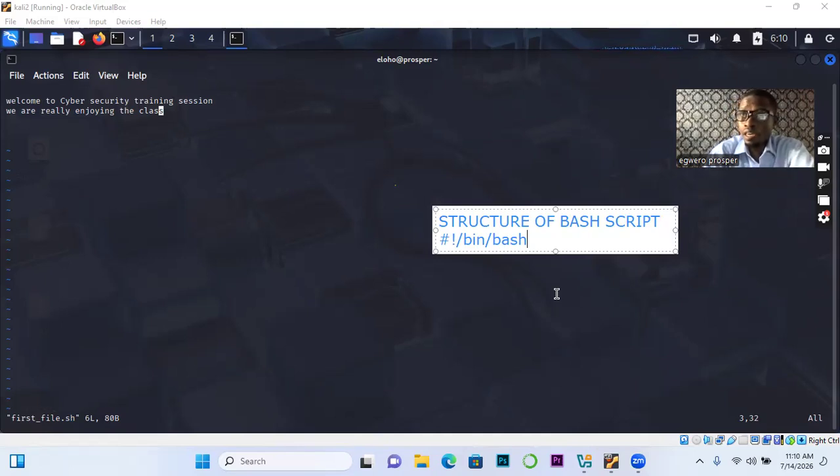What is the shebang here? The hash code. Once you write it, a message is passed to Linux telling Linux that the file should be executed using the bash interpreter. Are we together?